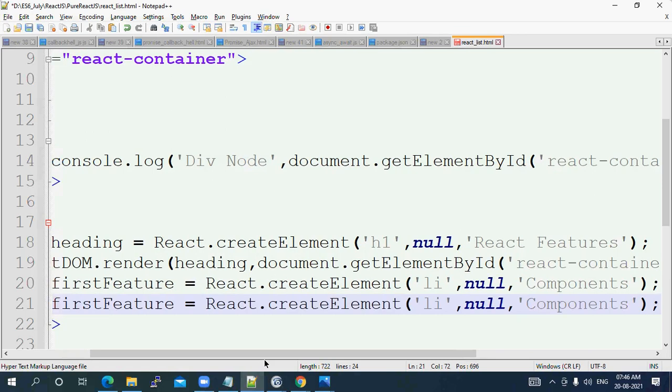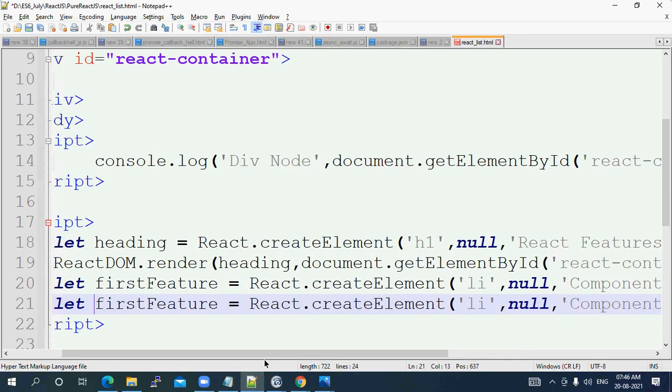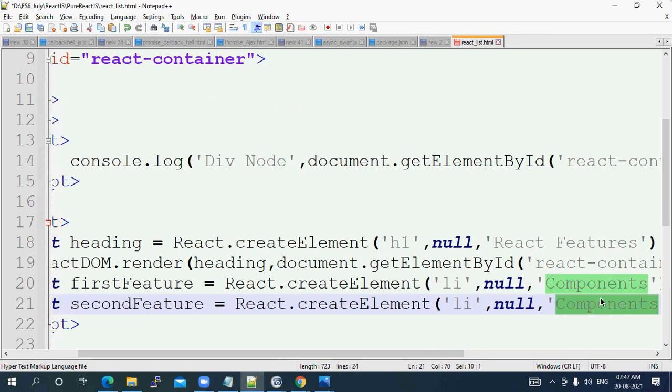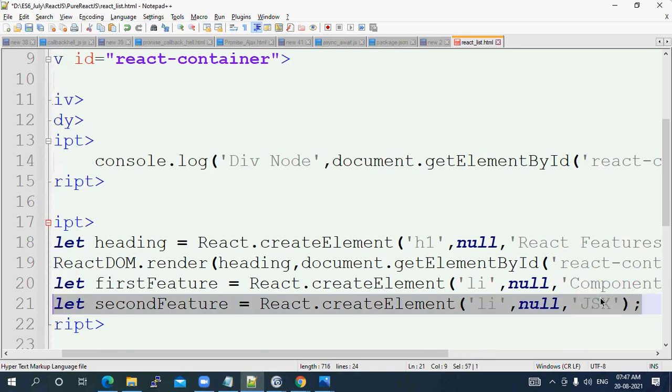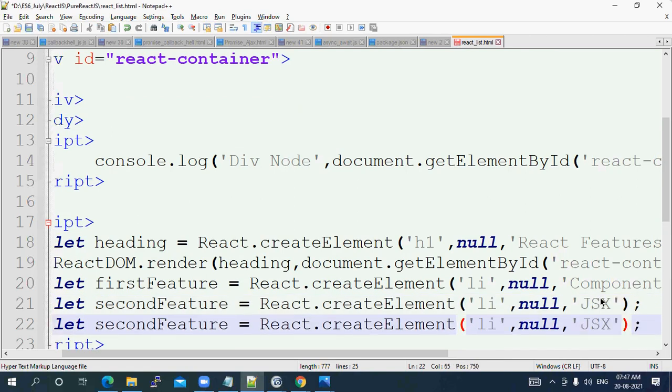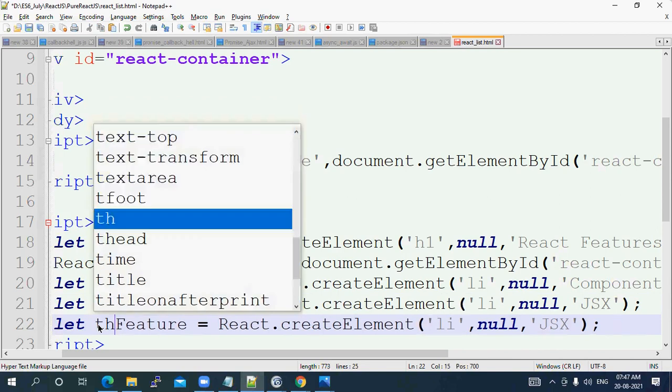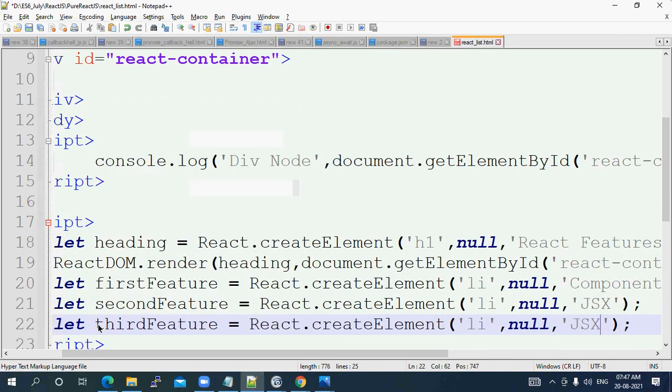Let me create the second feature. What can we say? Virtual DOM.